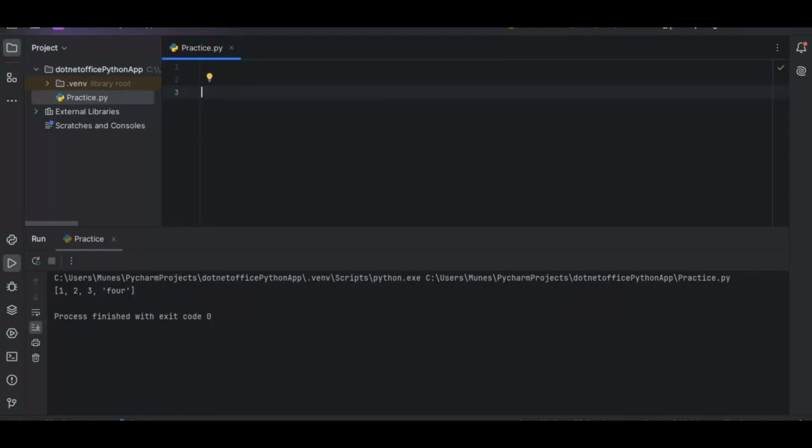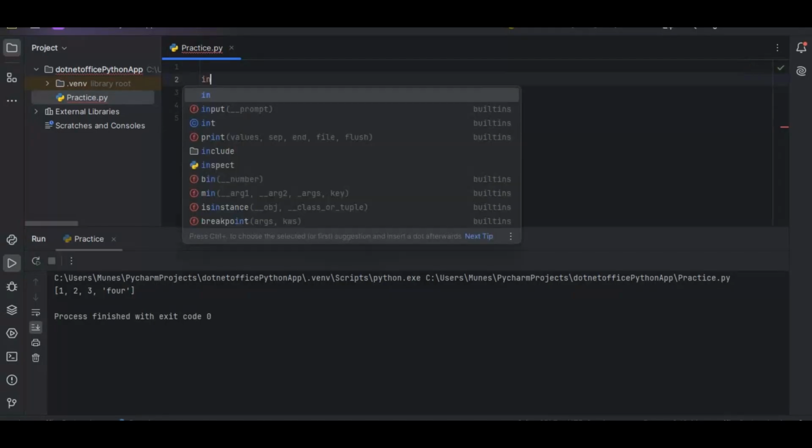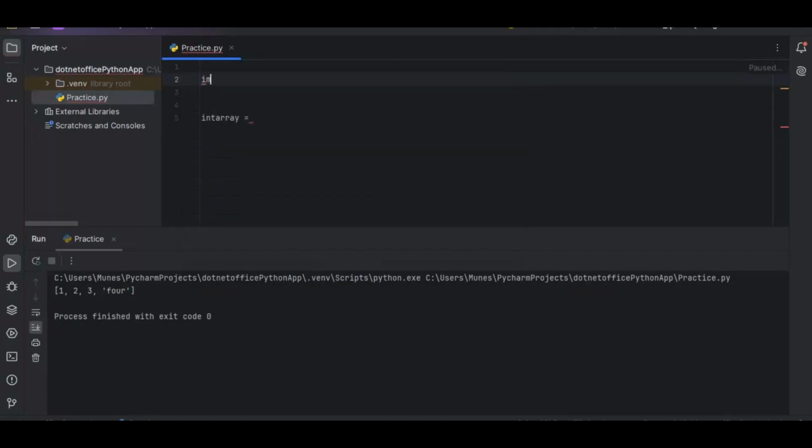So how do we define it? For example, here I'm saying int array. First we have to take the library, so I'm going to import array. This is the library which I'm importing.